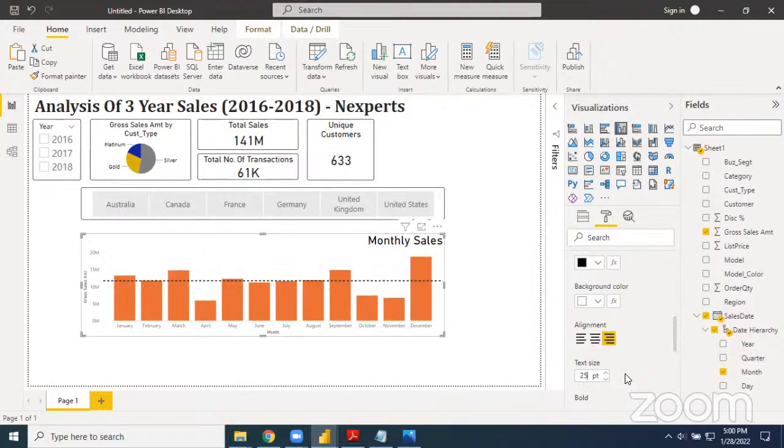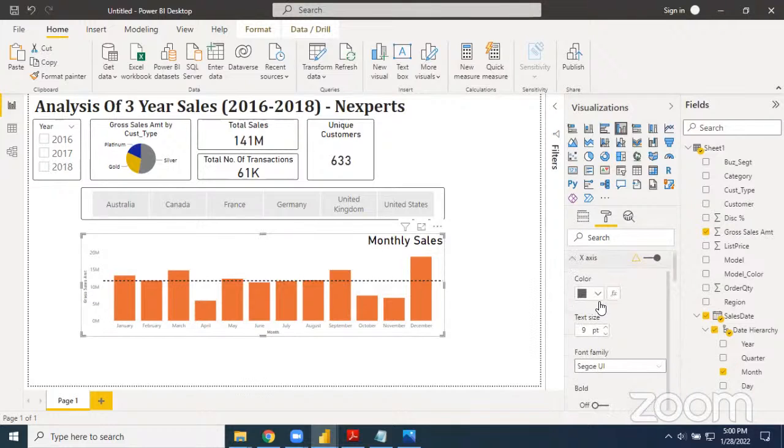And now guys, if you want to change the color of the x-axis and y-axis, very easily you can do it. I'll show it to you. So here, if I expand this x-axis, let's say the color will be black. As of now, you can see it's a little bit light. If I change it to dark black, you can see that your information will now be displayed in a better way. Let's see, if I change the text size, let's keep it at 11 point, it will be adjusted. Now guys, sometimes you can see that when we increase the size, it's not happening.